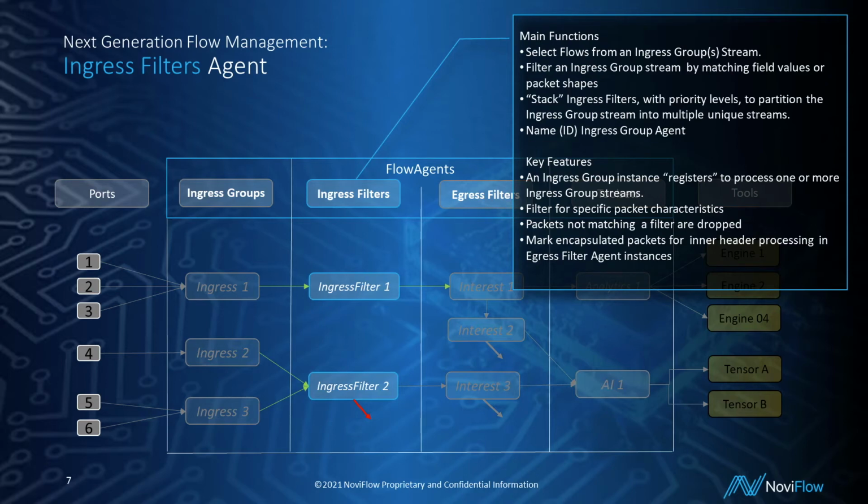The key features for agents in this phase are the ability to register for the process above. We've talked about that. Filters, we've talked about that. Packets not matching, I kind of jumped the gun and we talked about that. But the new one, the really fabulous one, is the ability to mark this packet as having been encapsulated. So if it's an ERSPAN packet, we would mark it here, and then on the next phase, we'll be able to look inside. We'll take that mark and say, it's encapsulated. We'll be able to look inside at the real packet and make decisions on that. So this marking of encapsulated packets is new and very, very powerful.